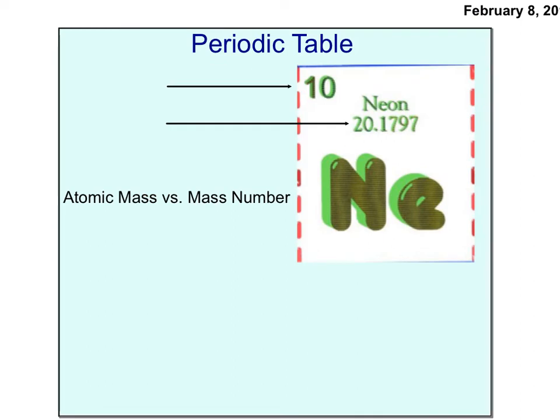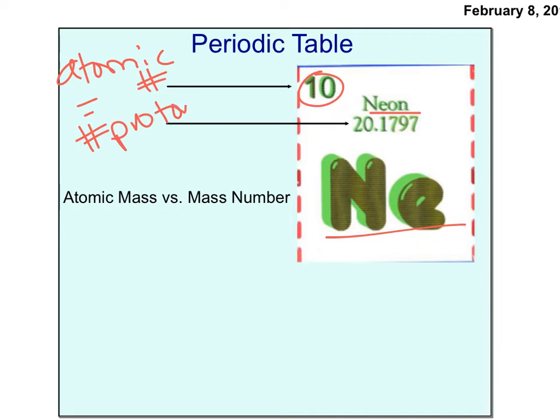The next thing you need to know are some identifying factors that can be found on the periodic table. So on the periodic table, which you can find for every element, is first just the atomic symbol, so the letters that represent that element, and the element's name. In addition to those two things, there are two numbers that tell you different information. So the first number is the whole number that is written on every element. Hydrogen is starting with 1 and then working your way down. This is called the atomic number. And this number is always equivalent to the number of protons within an atom.